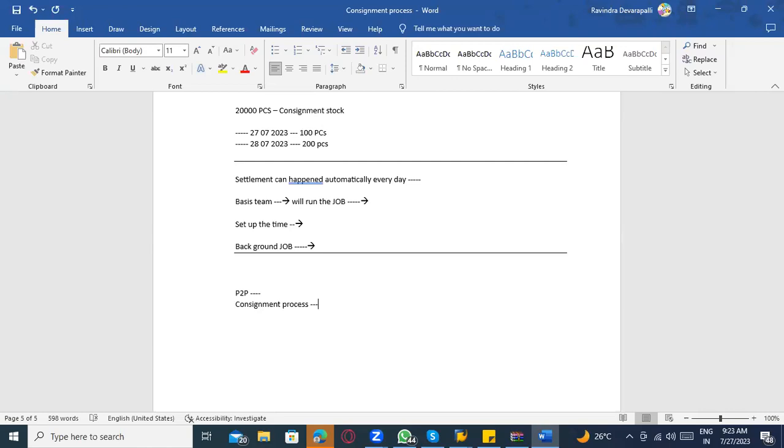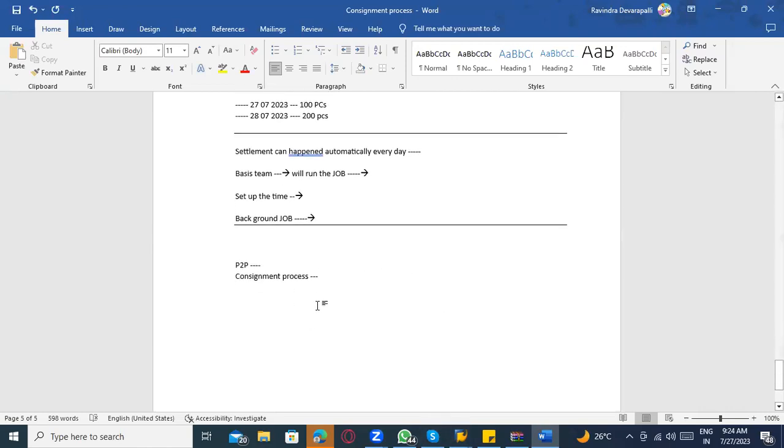Make sure there must be a difference in the P2P cycle and in the consumption process. You must understand what accounting entries are impacted when we do the standard procurement process and what accounting entries hit at the time of the consumption process. This is very important. And when we talk about any process, if it is inventory related, then you must talk about the movement types. Movement types are very important. You need to know these movement types by heart and remember which movement type comes for your procedure.